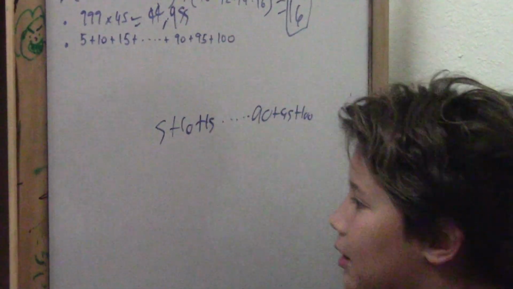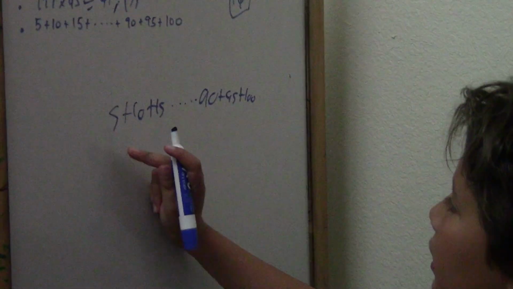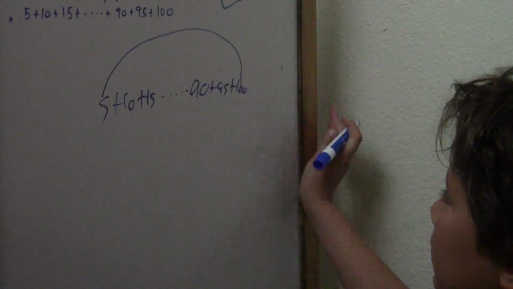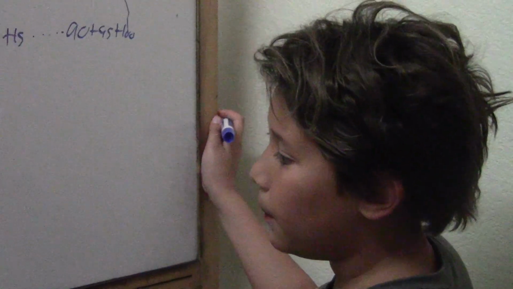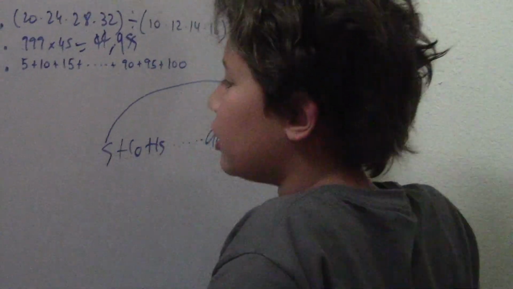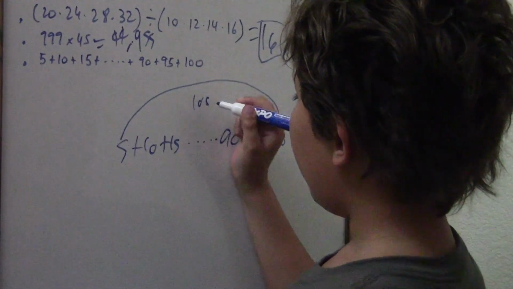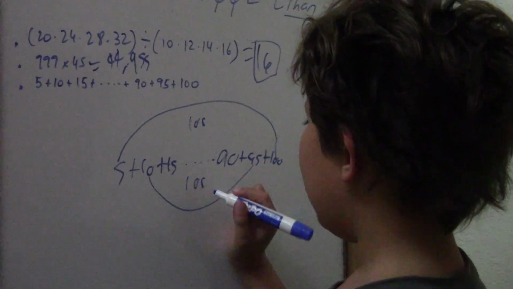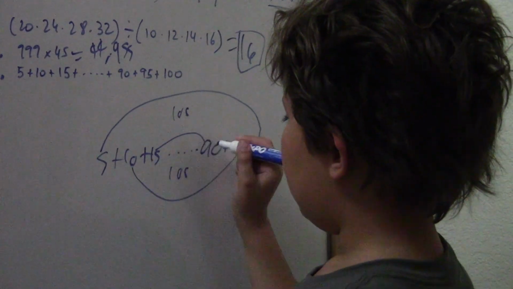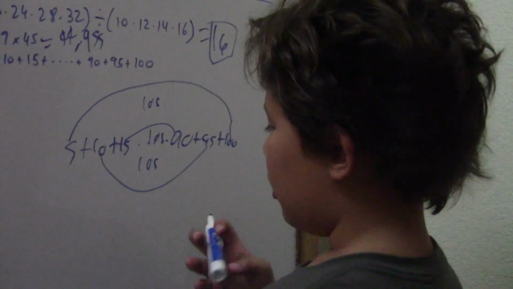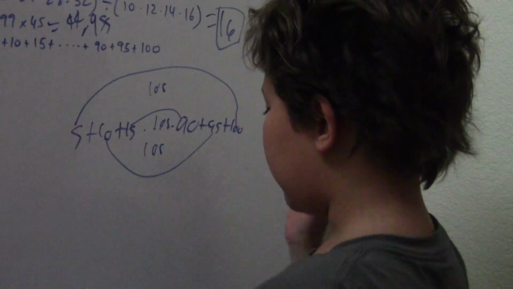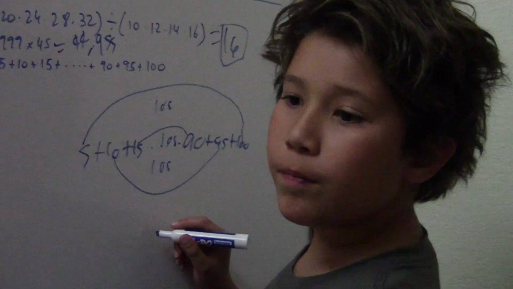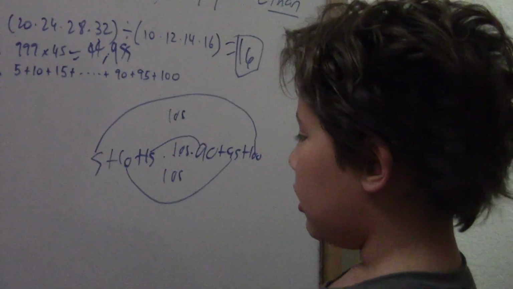Anyways, so now what we're going to do is link it. Well, to let you know, this is a different method that I use than John Pierce, but it's also the same method that Gauss used. Alright, so 105, and then we have to combine those numbers to make 105 again. This time we're using the commutative property of addition. Multiplication is also commutative too, so don't forget that.